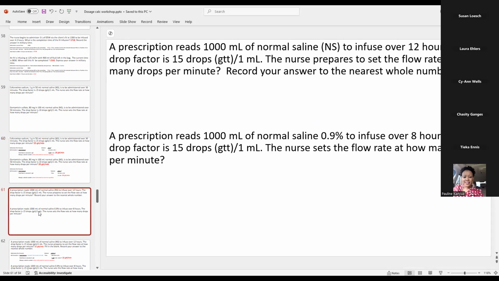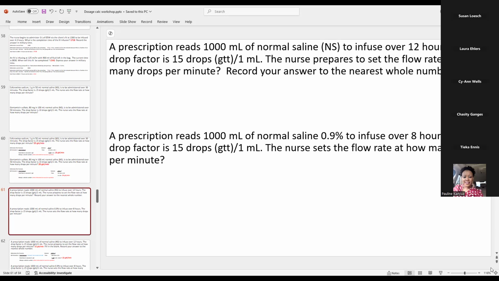All right, let's look at this one. So now the difference with this question is what? Time and hours were needed in minutes. Right, your time is in hours, so you need it in minutes. So it's going to be the same formula though. So your total volume here is what? 1,000. Always look for what has the mLs to it. Then your time is in hours, so you have to multiply that times 60, and that's 720 all day.